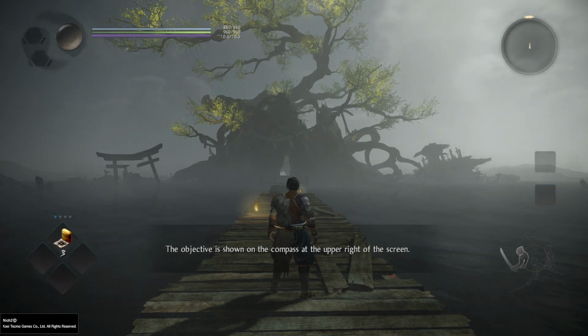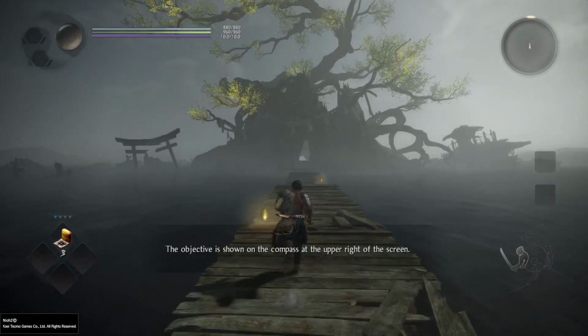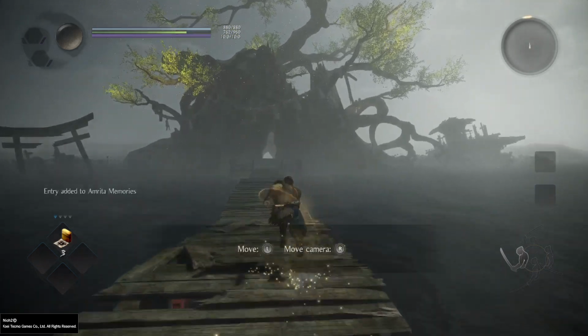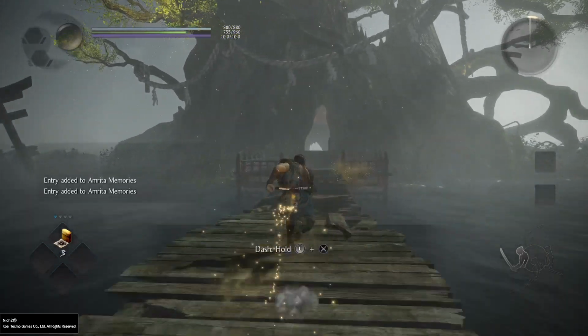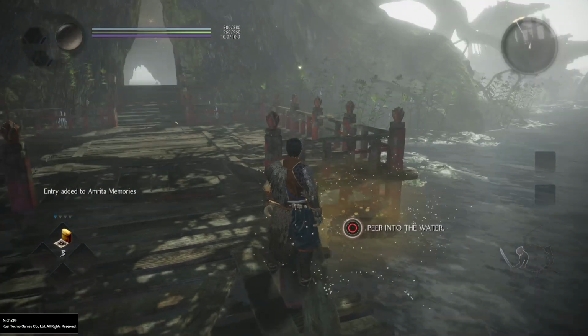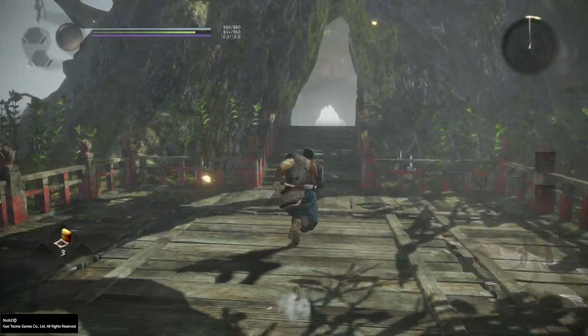So right here where I am is the very beginning. I've already gone through the character creation screen. I've done the beginning cinematic and all that stuff. So now I'm in the interim, where you pretty much choose your weapon. Okay, so I'm gonna pick these up. You don't really need to pick these up if you don't want to. If you come here, it says peer into the water. This will pretty much just take you back to the character creation screen, so I'm not gonna do that now.